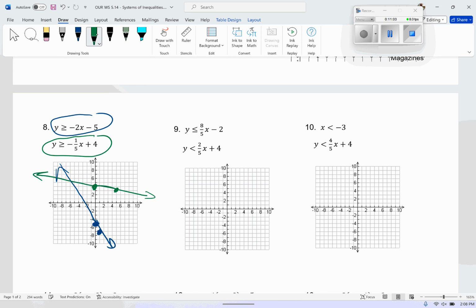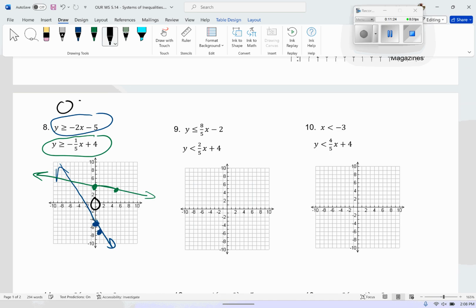All right. So this one, we have this little tiny region here. That's a shadable region. I have this region here. I have this region in between. I'm really hoping that this is the region because that's the easy one. All right. So let's take 0, 0, plug it in. Okay. 0, 0 is in between them.